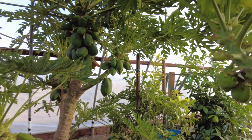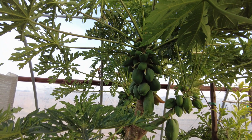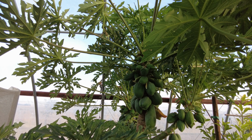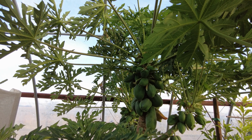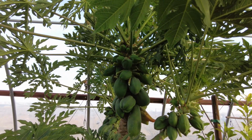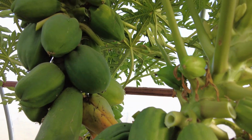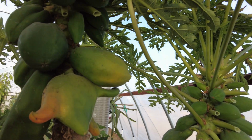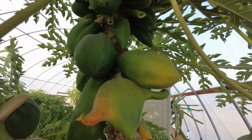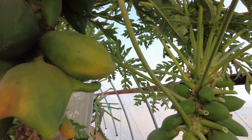Over here to my left is a papaya that I bought at the big box store Lowe's, and it was sourced from Laverne Nursery, and it seems to me to be a Mexican type papaya. It has one fruit here of very unusual shape that I can probably try picking pretty soon, and one right above it. You can see where I removed a lot of branches that were drooping down.